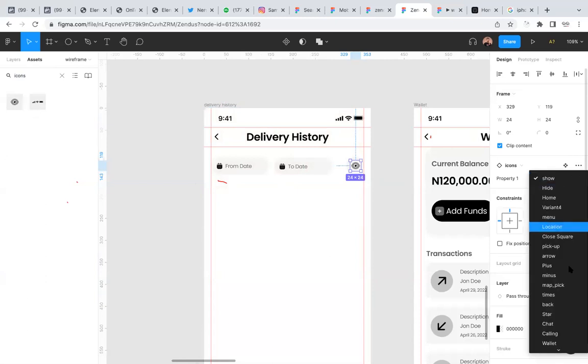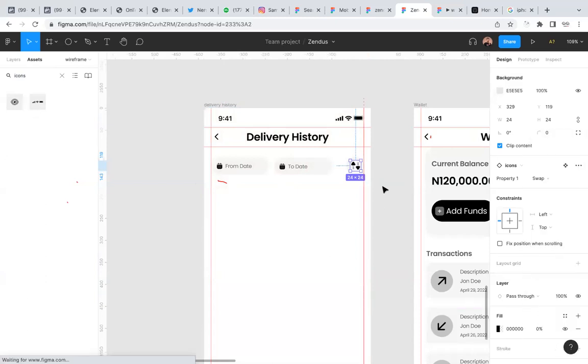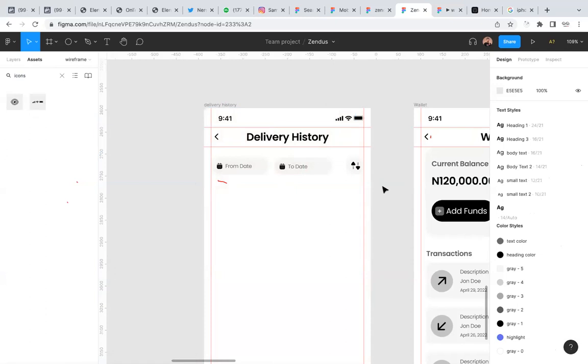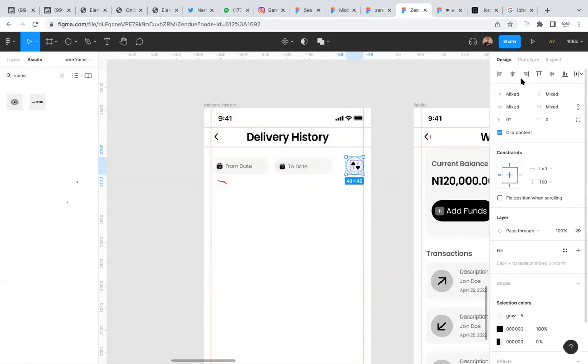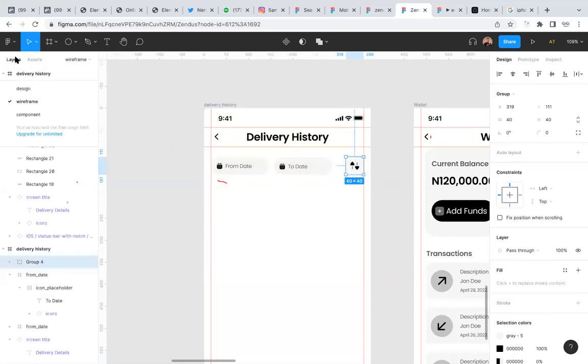And I don't want idea, of course. I want that swap stuff. Then that's what I'm talking about. So I could have this stuff like this there. So I can select both of them and ensure that they are aligned together like this. Then I could Control G it, Control G it is to make it group. I've made it a group. Then of course, I'll call it what? This could be sorts. It could be called sorts to descend, ascend, stuff like that, just to like change it.